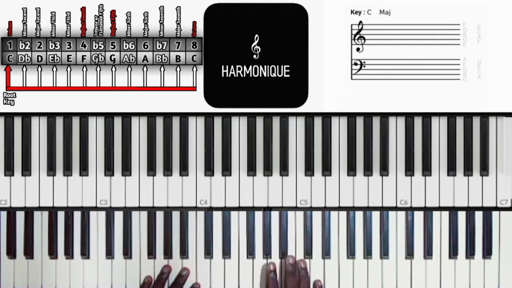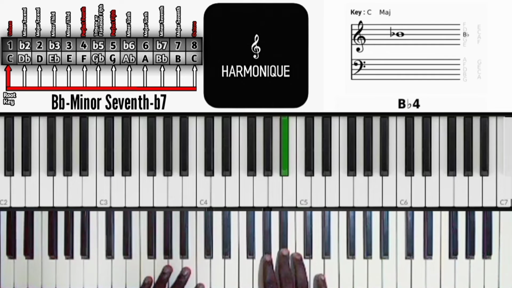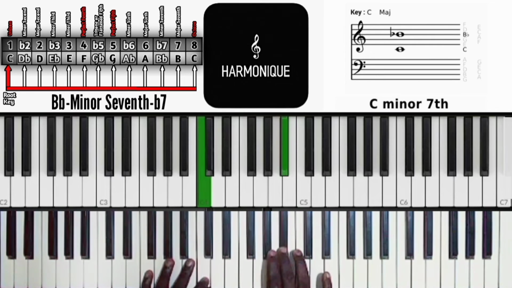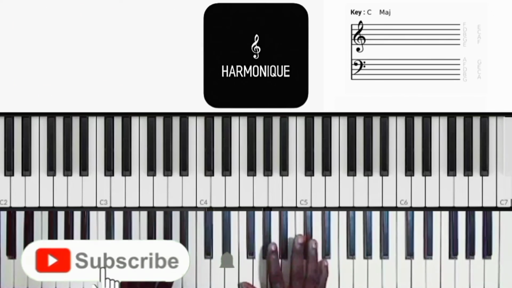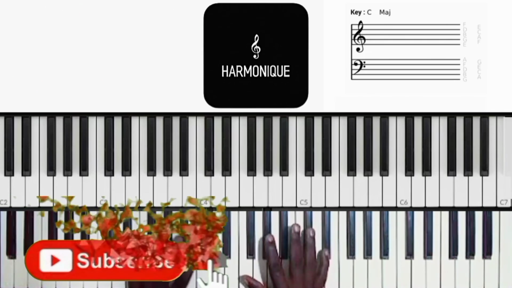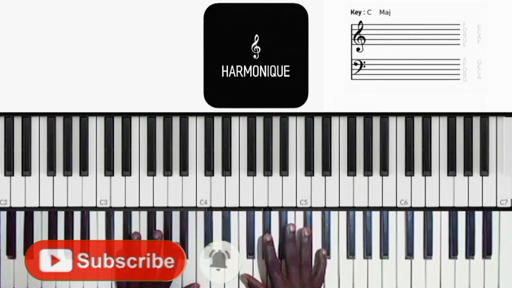And finally, since B flat is simply a flattened B, which is the 7th degree of the C diatonic scale, we will then say that while B is at an interval of a major seventh from C, B flat is at an interval of a minor seventh from C, and it is numerically represented as what? Flat 7.